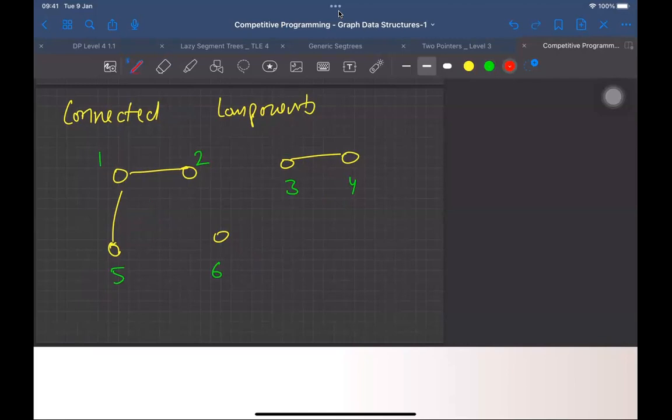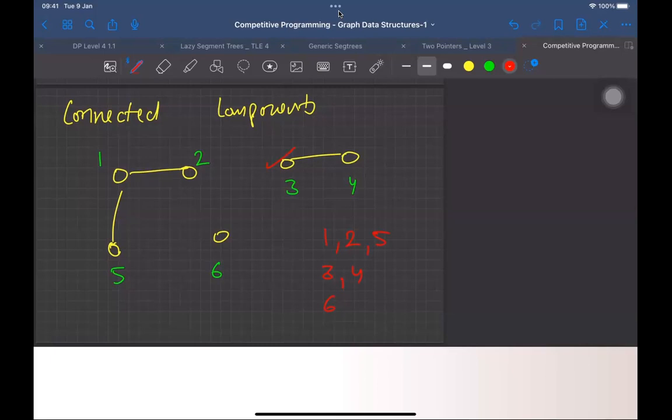So you visit 1, you visit 2, and then you visit 5. Can you visit any other nodes after visiting node 5 in the DFS which you started from 1? No. So now you go for 3. You say, okay, 3 is unvisited, so you start a DFS from 3 and you go for 4. Similarly, then you go for 6. So this way you will be able to separate out all the nodes into their respective components. Somebody saying DFS in a loop along with count. Yeah, you can do something like that.